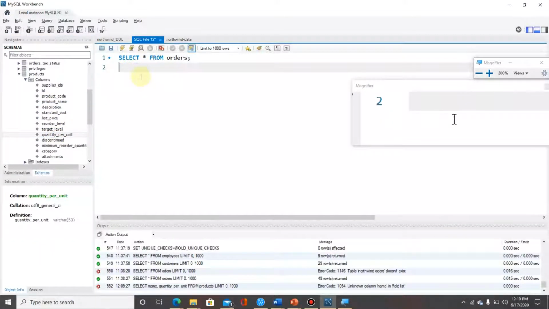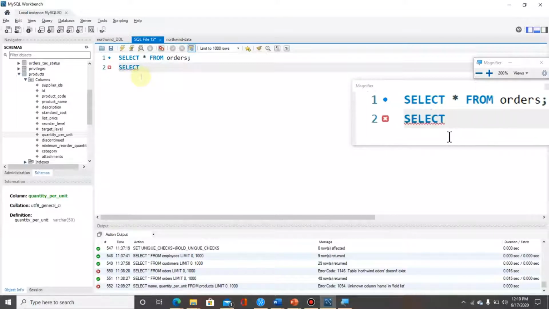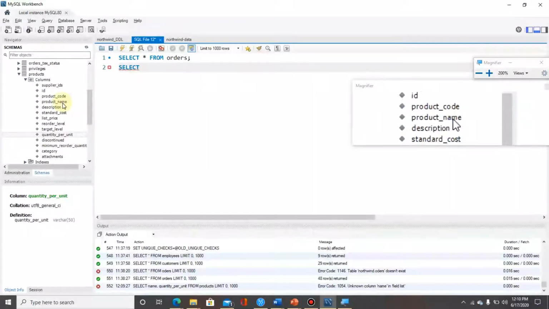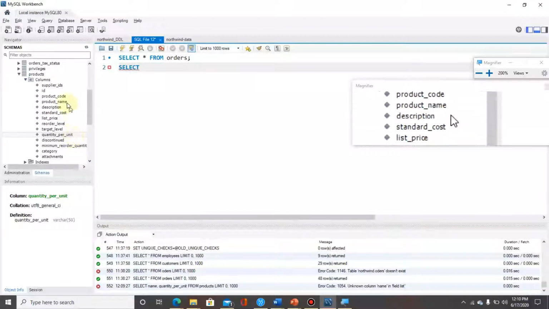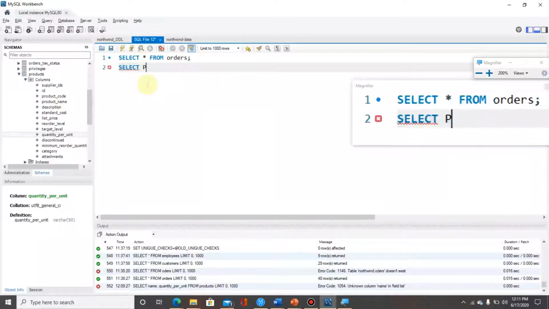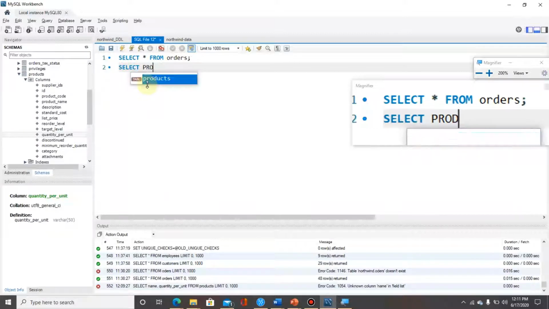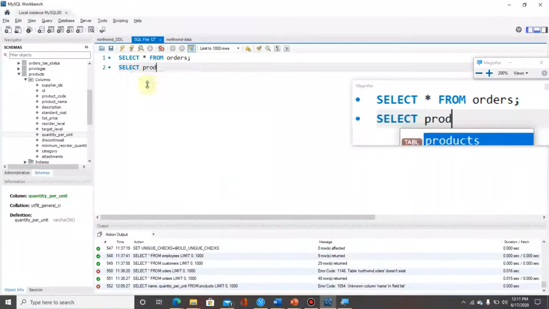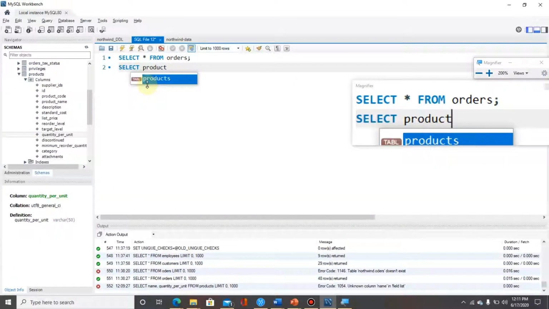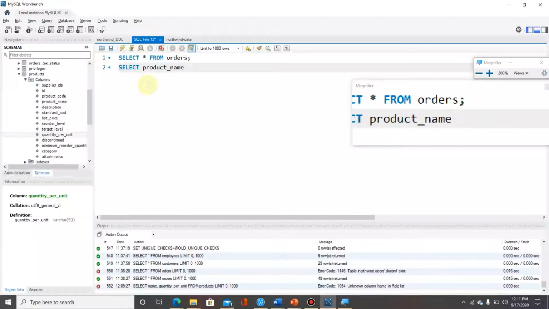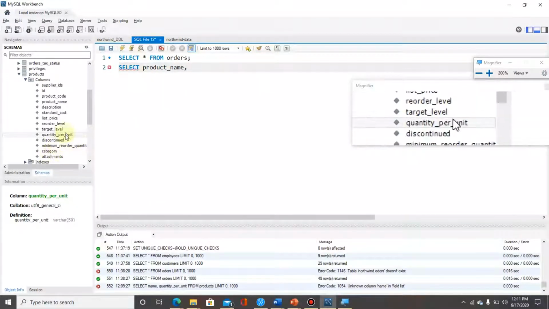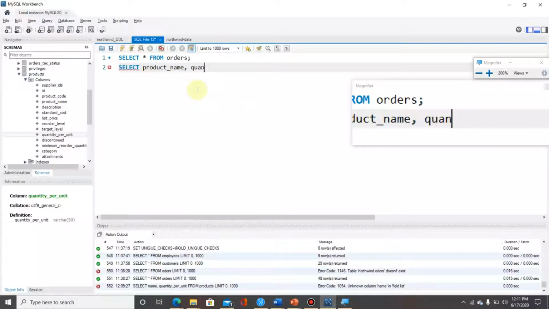So for that purpose, we must type select. I must not type star. Star means all the attributes. We need only the product name and quantity per unit. So I must type product name and quantity per unit.